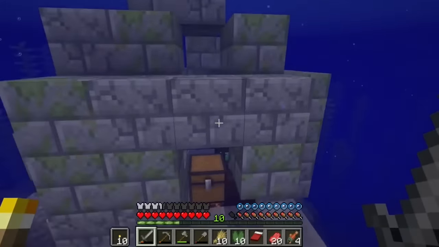Okay, well, I somehow came across a pillager base. Since we're here, we might as well go and conquer it. Okay, we got a goat horn, and that's pretty much it.